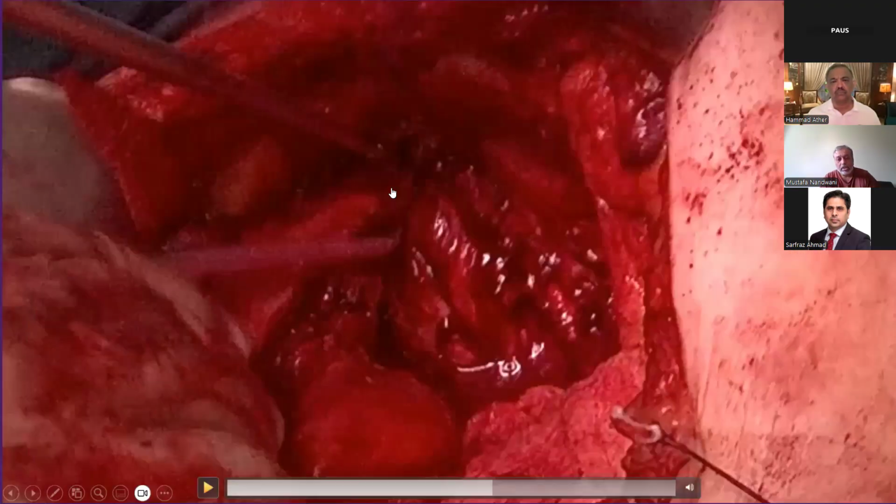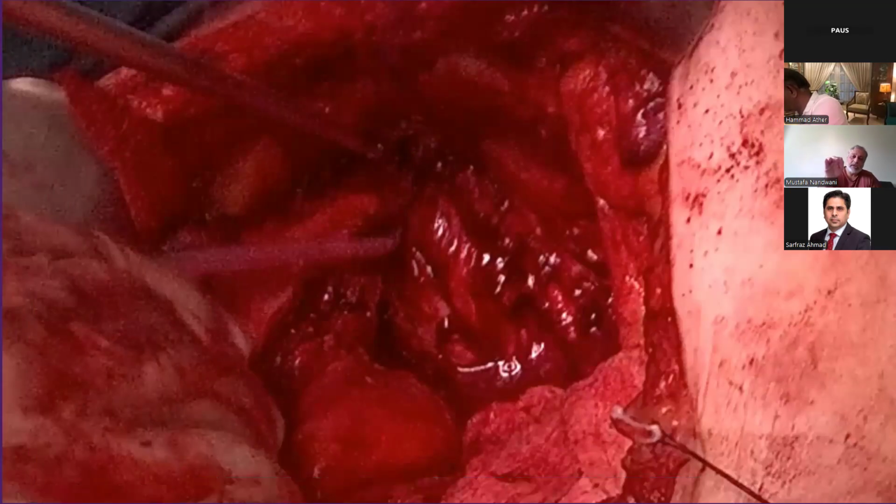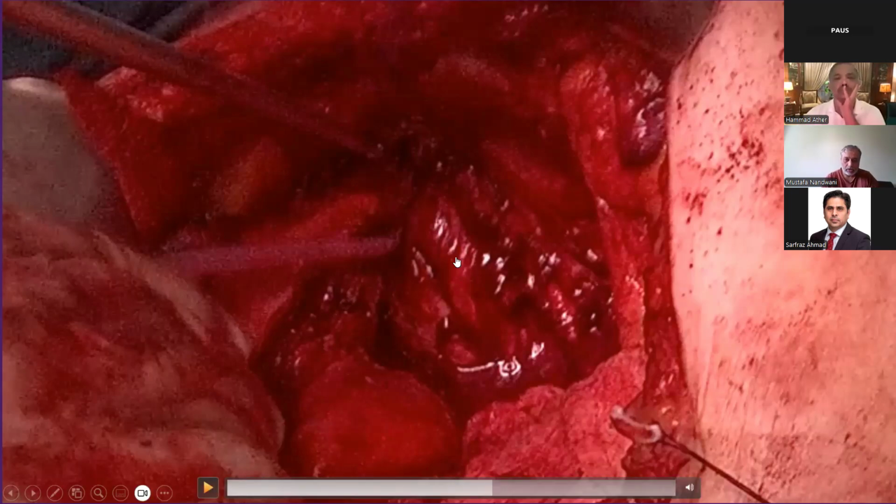Okay, so you can see there is a catheter there. What I usually do at this stage, once I have reached the apex, I put my finger there and then pull the catheter inside. So actually the urethral meatus is turning inside, and then we make some cutting there and then push it down. So actually the urethra is peeled off from the under surface of the symphysis pubis, and then it's coming inside, and then you cut it. So that's, I will show you then.